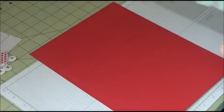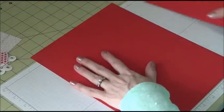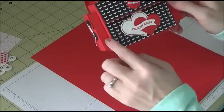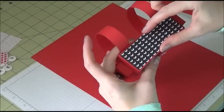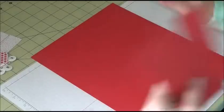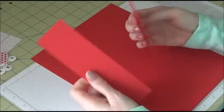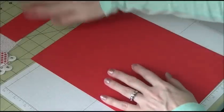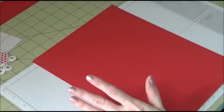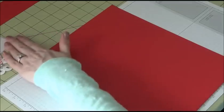I'm going to make another one, a girly one. My base is Real Red cardstock again. You can get the backpack and the straps from one eight-and-a-half by eleven sheet. The finished dimensions are four inches across, three and a quarter inches tall, and an inch and a half deep. You're going to need two pieces of cardstock. You'll cut two pieces that are two inches by seven — these are going to be your little side pockets. Your base piece I'm going to cut on camera because I don't have an exact measurement for the straps; it's roughly three quarters of an inch, but I'll show you why it's not exact.